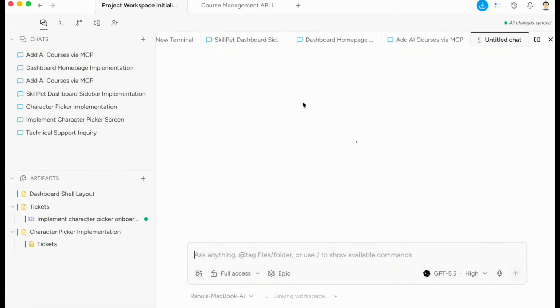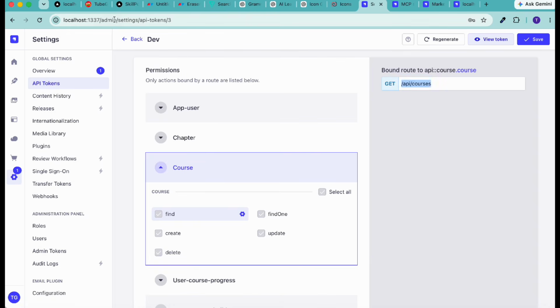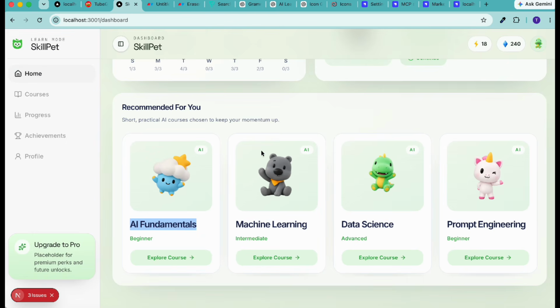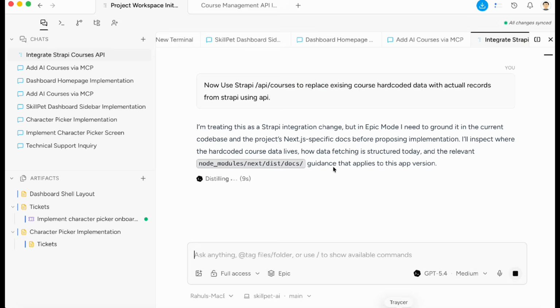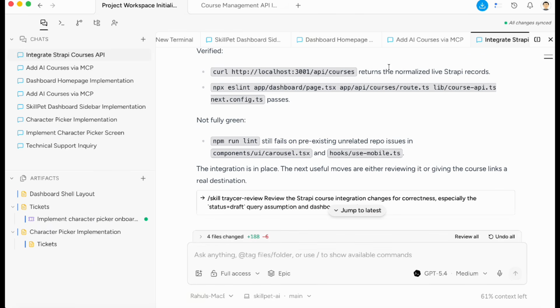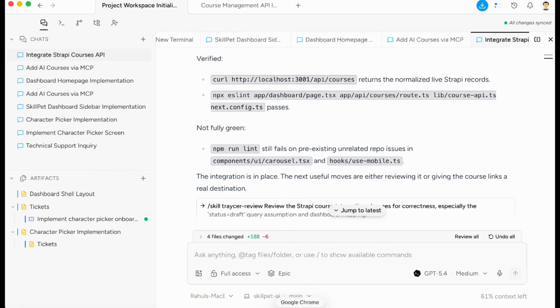Okay, and then hit enter. So basically it is going to replace this particular data with the actual data. So let's go back to the tracer and now we'll wait.